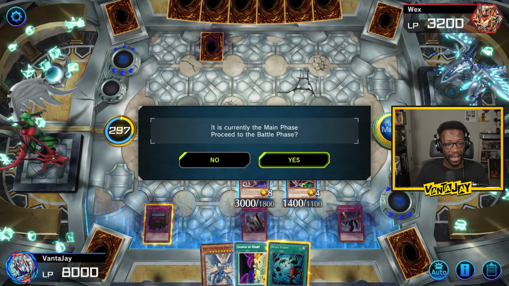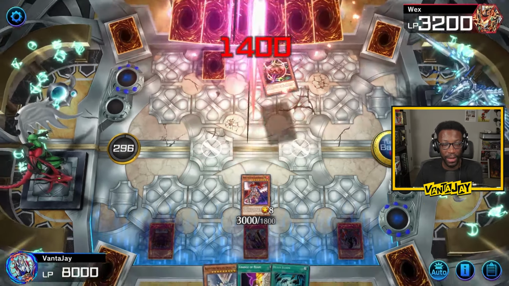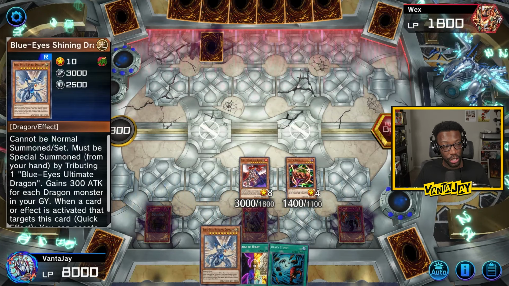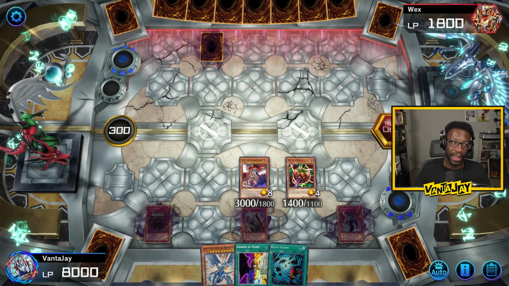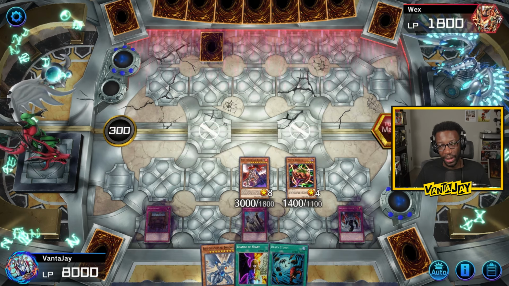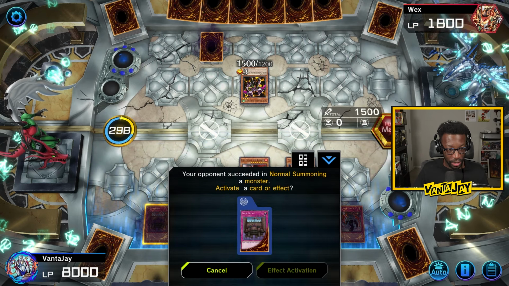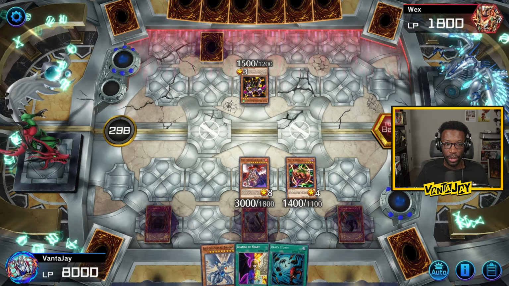I'm just gonna attack with Mystic Tomato. I will spare you a turn. I want to show off my Blue-Eyes Shining Dragon. Just attack it. I mean, they're probably not going to attack it. They're probably just going to give up either way because they know the game is over. But I'm giving you a homie drop, bro. I'm giving you a homie drop. Yes. Homie drop. Come on. Oh, beautiful. You're doing it?